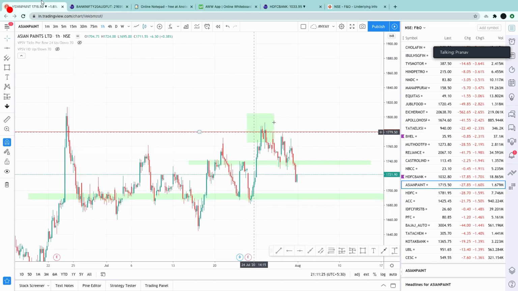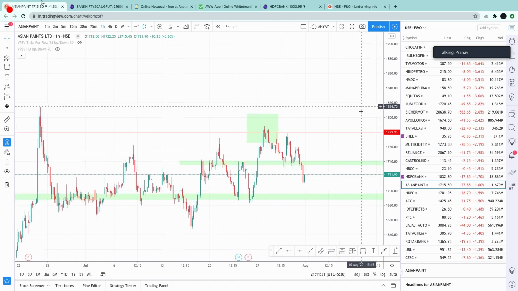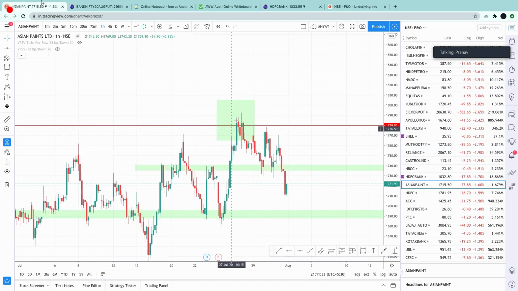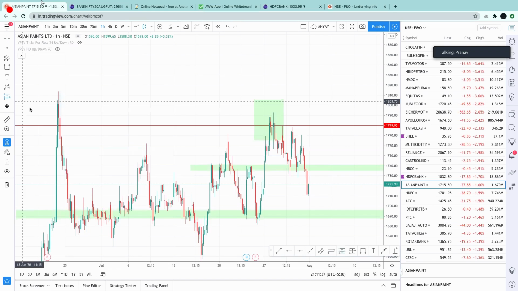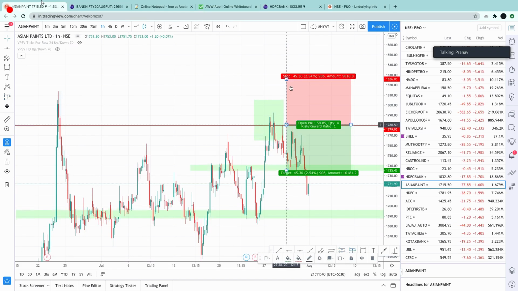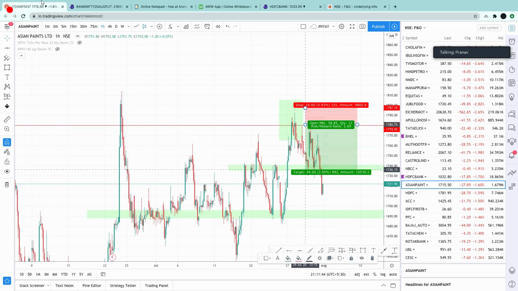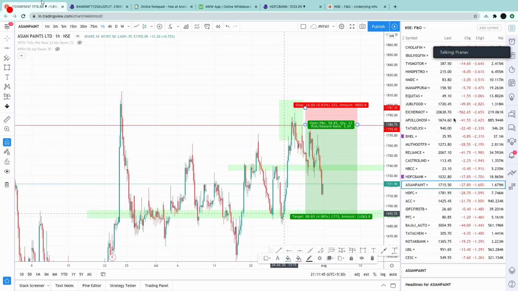But this is how you take it. Stop loss will be a little bit above the highs. So if this is the high, first you wait for rejection. I want you to wait for rejection here. Once you see price rejecting here, you can immediately take a sell position. You will short this stock. Your stop loss can be a bit above the rejection high, and your target will be first target here, second target here. All right.